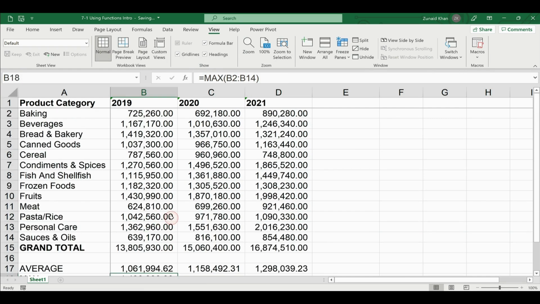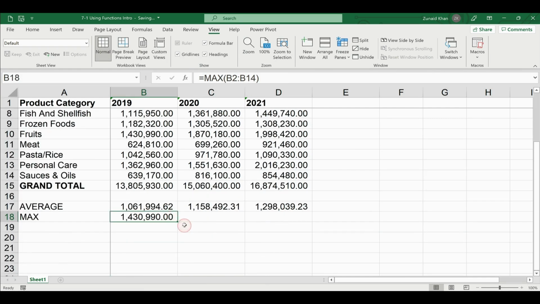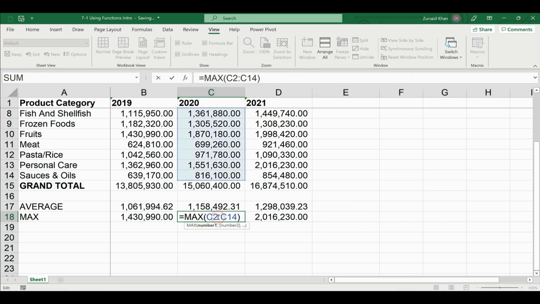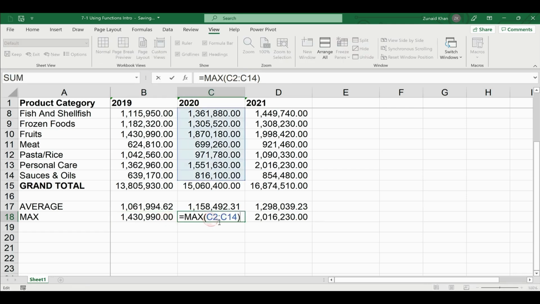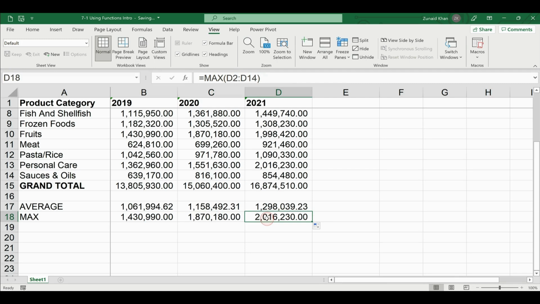The other way you can copy the formula across, very quickly, is if you go into the lower right hand side, and you'll see this fill handle. It turns into a little black cross. You just click and hold it, and drag it across, and it will effectively copy that same formula. Whichever formula you dragged it from, in this case we were dragging the maximum formula, it copied the maximum formula into the next 2 columns to the right of it.